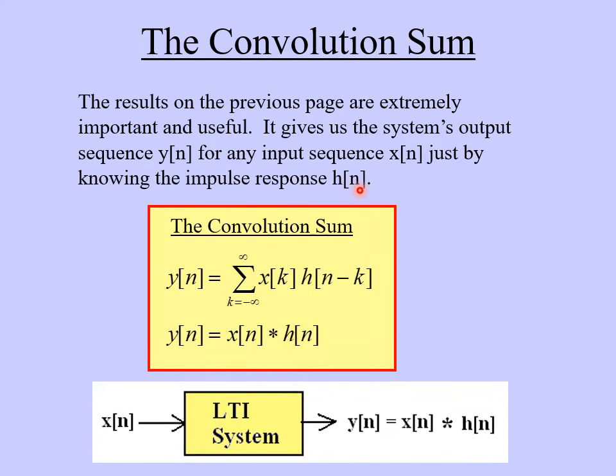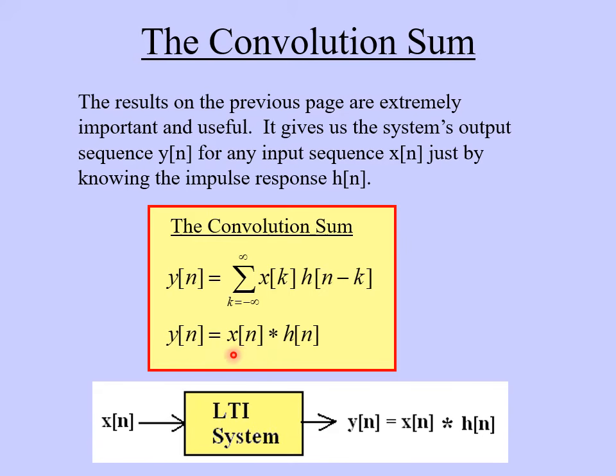If we know what the impulse response is to a system, we can figure out its output to any signal, given by the convolution sum, which is just a repeat of what was shown on the last slide. Instead of writing out this whole thing, which is complicated because it's got all the indexes and the h and the n, the convolution sum is designated with this star symbol. So in signals and systems, the asterisk or the star doesn't mean multiplication, it means convolution.